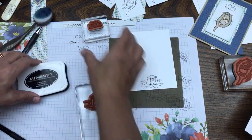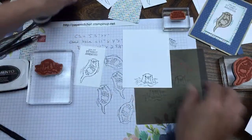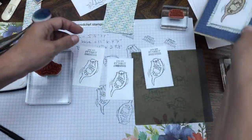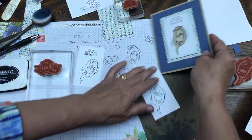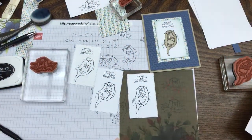I'm going to say hi while it's drying, because now we're going to color with the Stampin' Blends, and I'll get out the Stampin' Blends that we're going to use. We're going to make this little creation here. I'm going to show you how to blend the edges, how to use the Stampin' Blends to color the otter. To me, this is the most fun part of the whole card making process. But I wanted to go through every step with you.